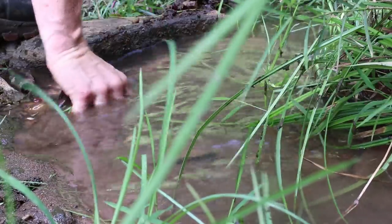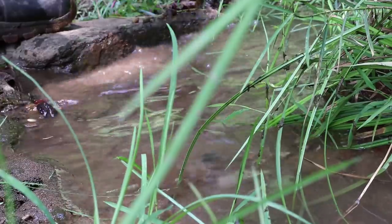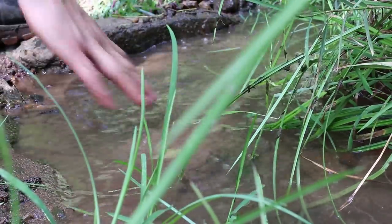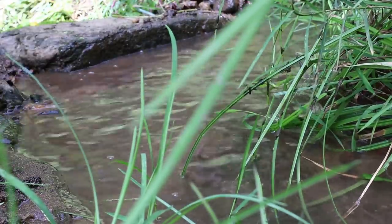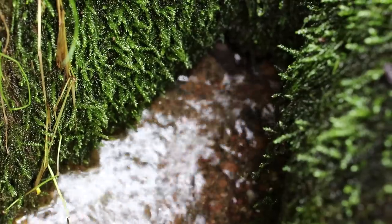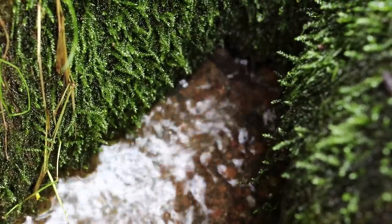Next, I'm just going to dig out a little spot in the creek where they can get a perfect drink of water. This water comes down from our spring. It's basically the same water we drink. It's just run on the surface for about 150 to 200 yards.